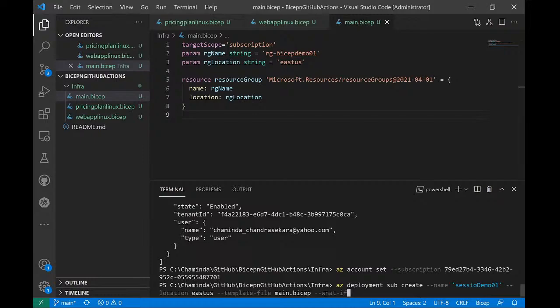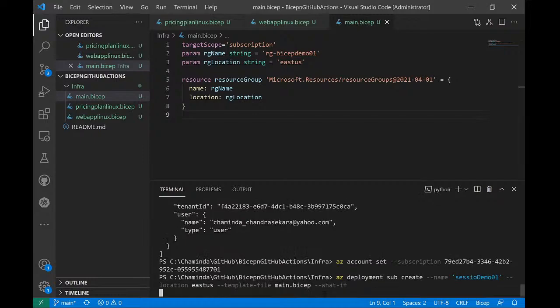If I talk about Terraform a little bit, this is somewhat similar to the Terraform plan step, where we would be checking a what-if. It will take a little bit of time, and then it will report what would happen if the script is executed.